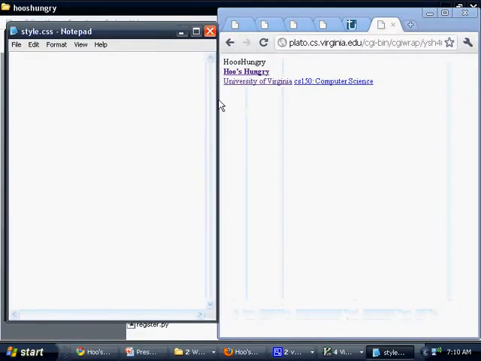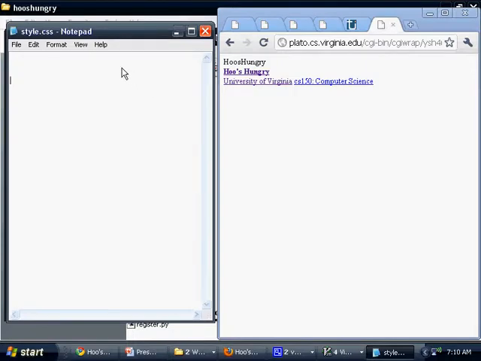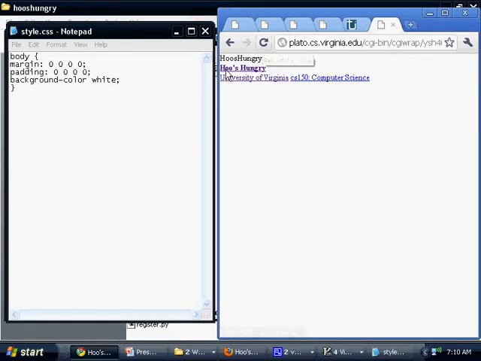So the first thing I want to do is clean up, so make the body something standard. To do that, we'll just set all the margins equal to 0. And we'll set all the padding, which is inside the margin, equal to 0 as well. And let's put the background color as white. That'll just give us a clean slate to work with. And there should be a minor change. There we go. So you see it shifted in a little.